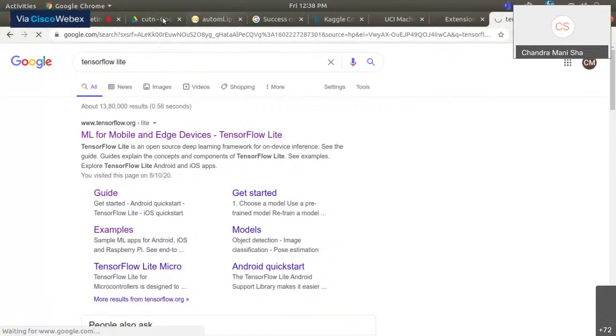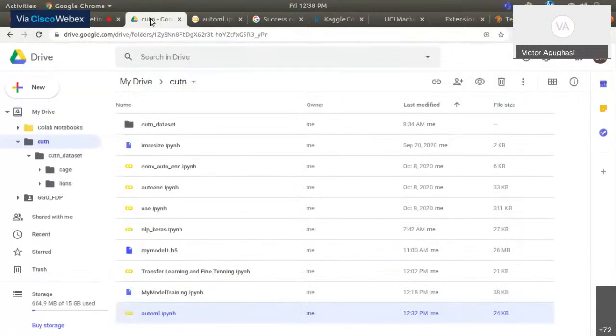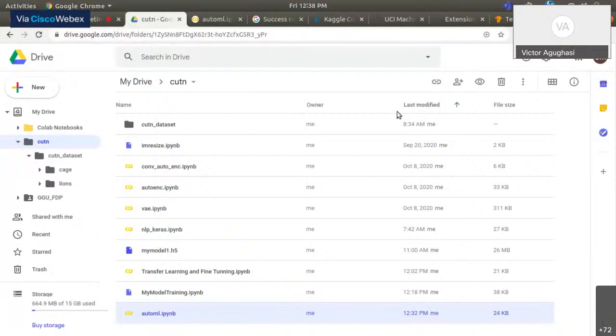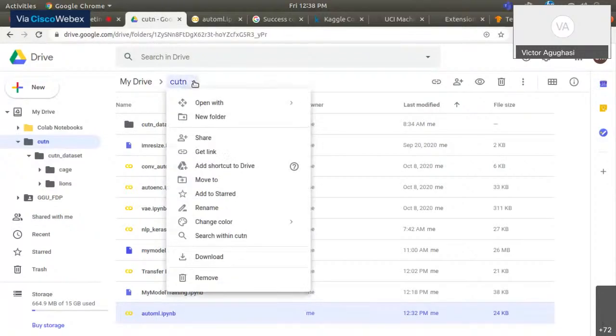Sorry to interrupt you, sir, but we are not able to access the drive, please. Just look into it, sir. The drive needs access. It is actually asking us for permission. Okay, just a moment.